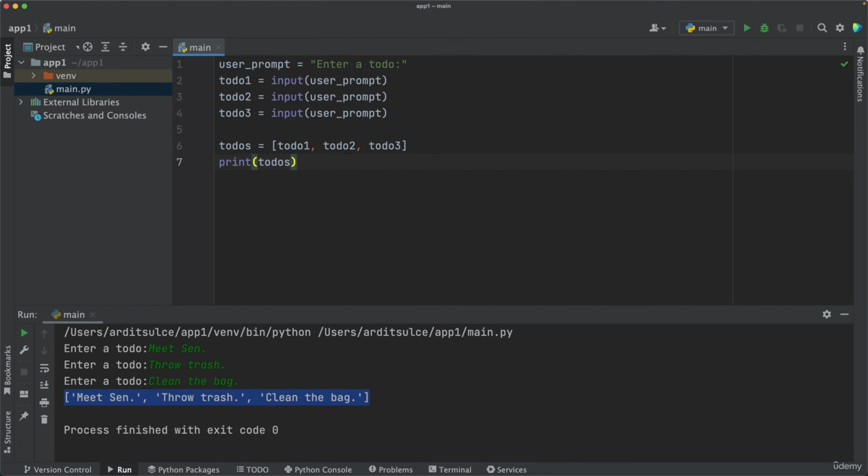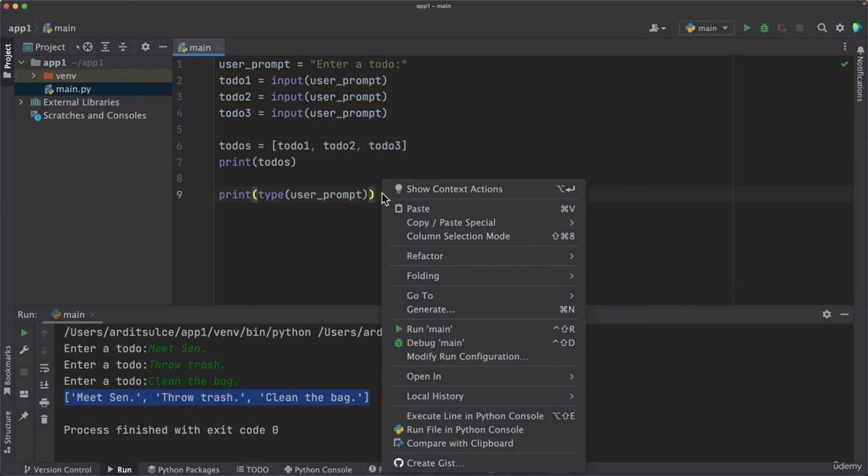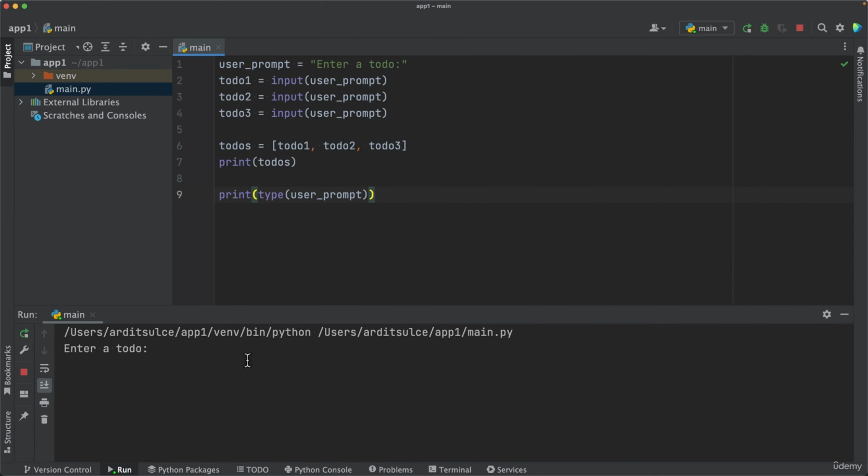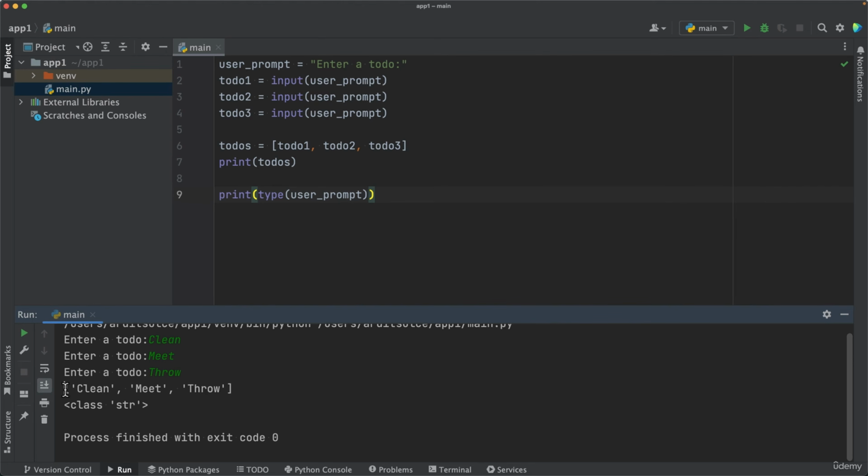Now let me explain what I'm talking about when I say types. So I'm going to print out here, down here, the type of user prompt and execute the script. So enter a to-do, let's keep it short: clean, meet, throw, and this is the list.